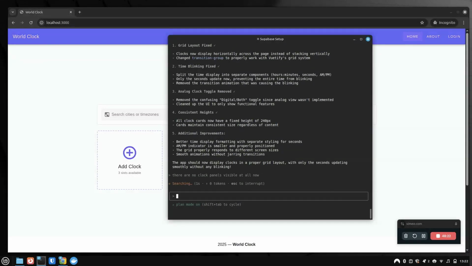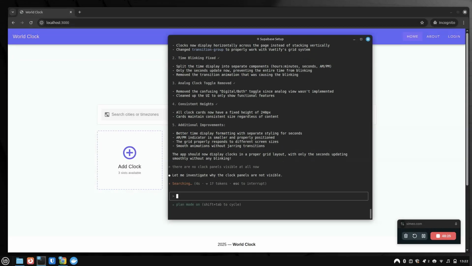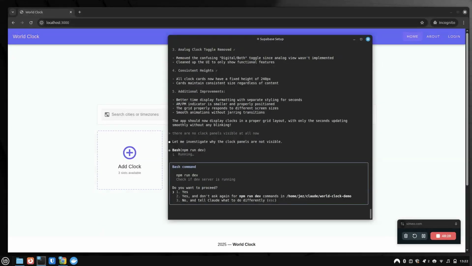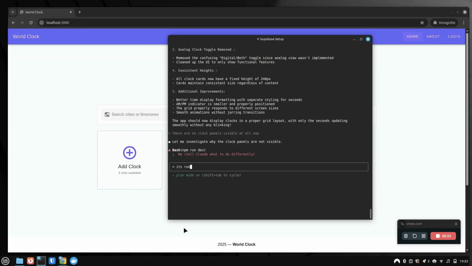Back to plan mode, sort it out. No, it's running, and I can see the page, I can click to select clock time on the pop-up, but just the widget for the clock doesn't appear. All I have is the add clock placeholder.